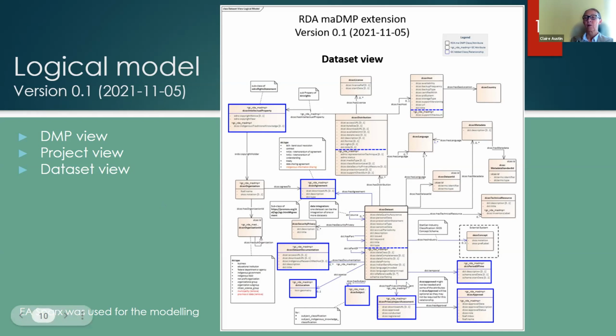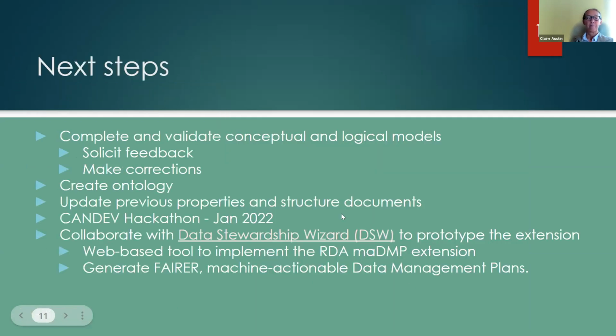Next steps, we need to complete and validate the conceptual and logical models, solicit your feedback, much broader feedback. We invite anyone who's interested to join us in this work and expand it beyond the government of Canada. We need to create an ontology, and we're having a hackathon.